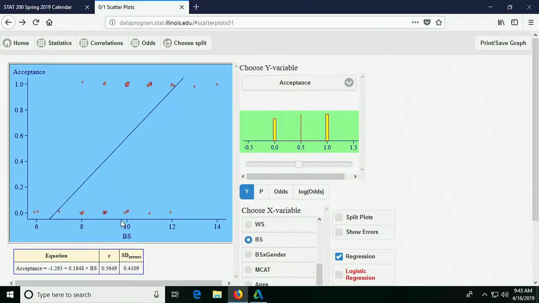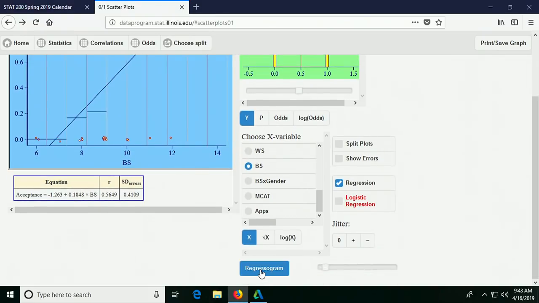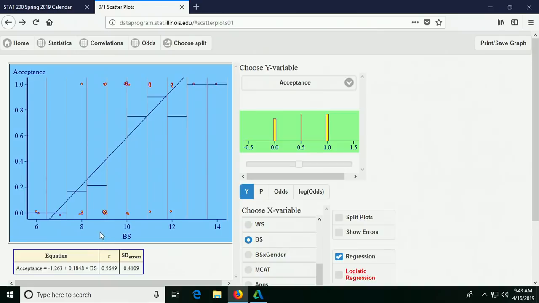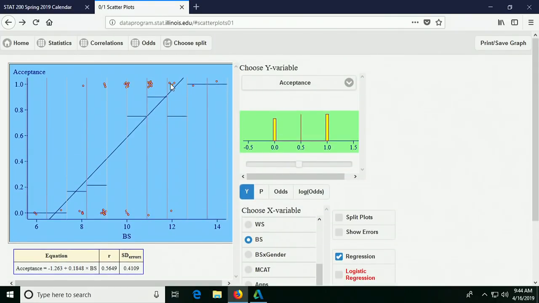Let me show the basic intuition behind how it was arrived at. Remember, if we divide up the x-axis into these vertical strips, for example, let me put some more jitter so you can actually see what's going on there. There are 3 people who got accepted and 1 person who didn't.